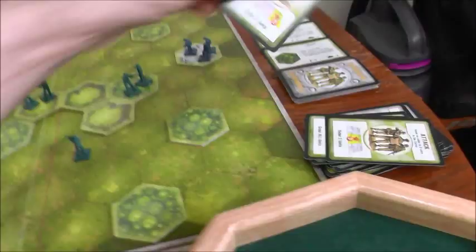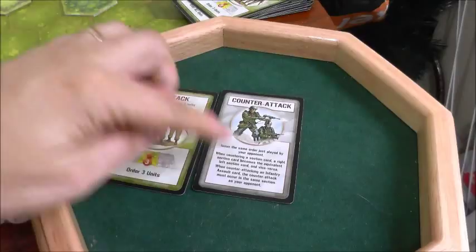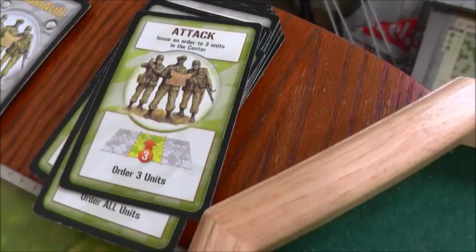Okay, replacement card. It's all going to be on the right next turn. Aye, aye, aye. Okay, Axis forces, three in the middle, counterattack. So they can do three in the middle or counterattack, three in the middle.